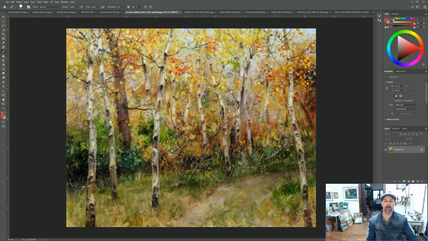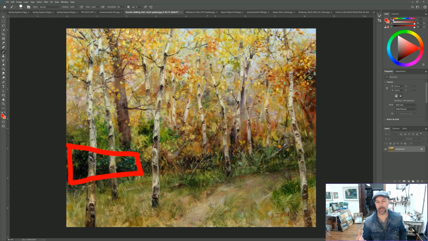Okay, so here's one of the paintings I did. It's similar. It has a kind of green bush right here. Often, if I'm going to paint an aspen tree scene, I have two monitors about 12 feet from my easel, so I don't see the small detail, but I see the overall shape, atmosphere, contrast, things like that.